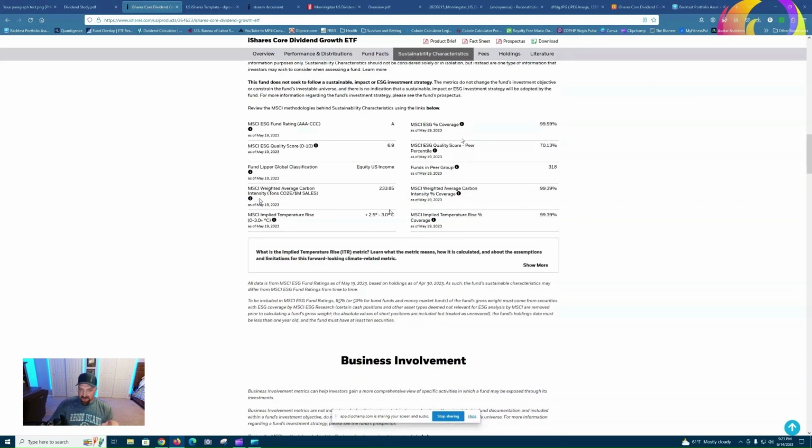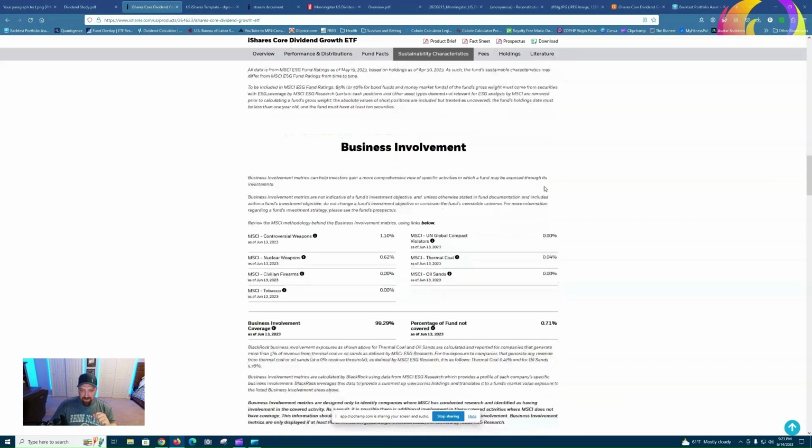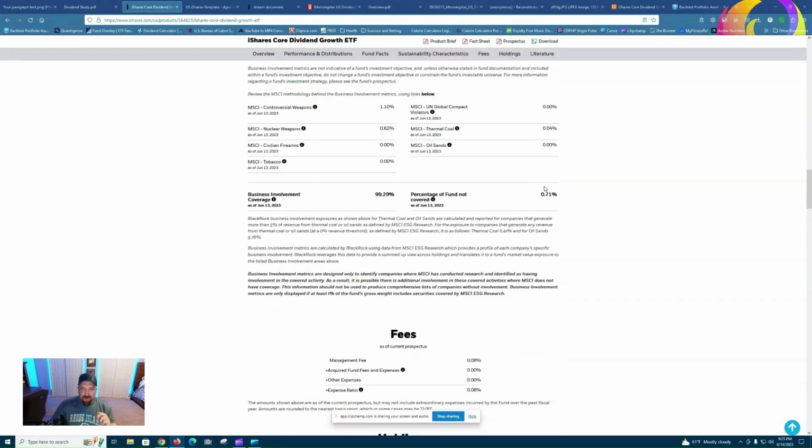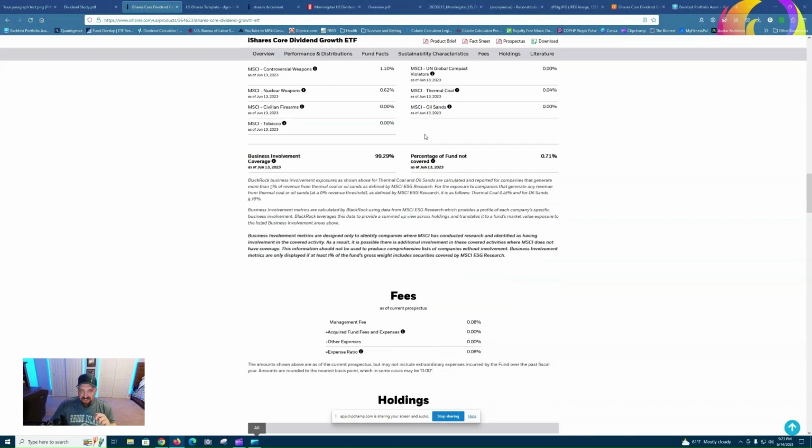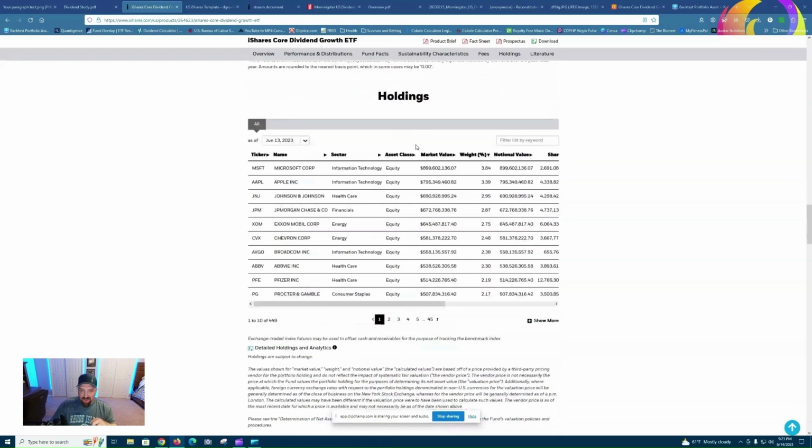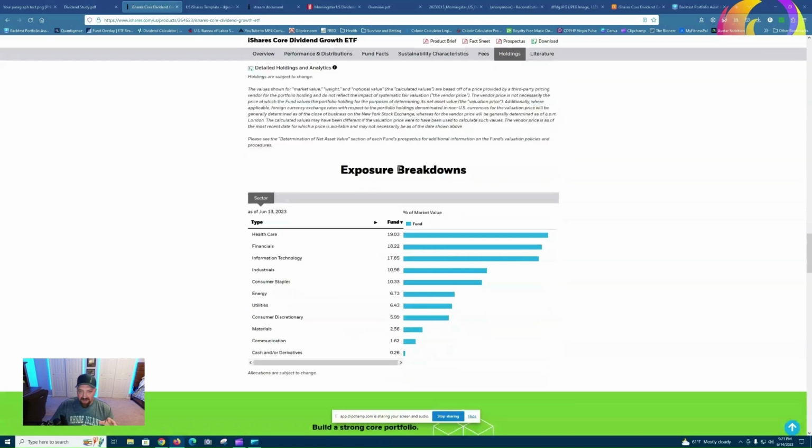So here are all their fancy scores, like ESG. It's a BlackRock fund, so ESG is part of investing with BlackRock. If you don't like ESG and you don't believe in it, then you probably shouldn't invest in BlackRock, because they were the ones that created it. Schwab, for example, does not follow ESG. All right, so we've got some more ESG goodness, talking about nuclear weapons. That's amazing. Okay, so we'll go over the holdings later.